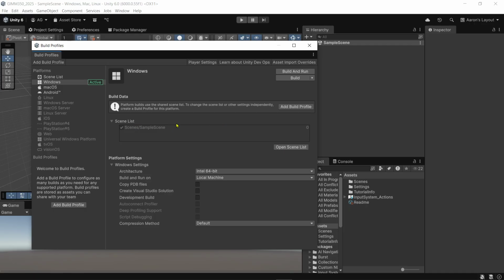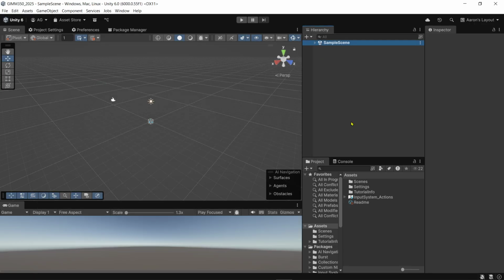We could delete ones that we don't need. But right now, we're just going to leave it there. And everything else, usually for the most part, in here at this point in time, can just stay constant for our platform settings. So as long as those are there, we're good for the moment. We'll just close this. And when we actually get to building, we'll come back to that.